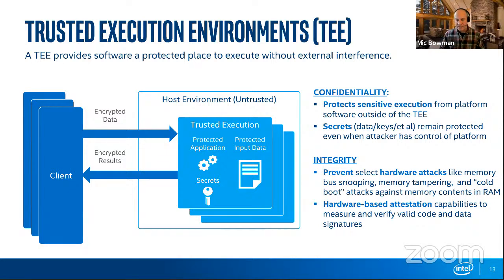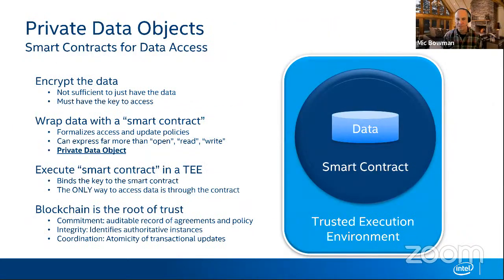But it also means that the smart contract execution doesn't have to be on-chain. It can be someplace else, and then we use the blockchain just as a means of recording the results. And so that's really what private data objects is: basically taking a chunk of data, encrypting that data inside one of these trusted execution environments, binding a smart contract with it, so that the only way that you can access and update that data is through the operations that are exported by the smart contract. You can trust the results because the trusted execution environment basically signs off on the transactions, and you get all the confidentiality that you need.